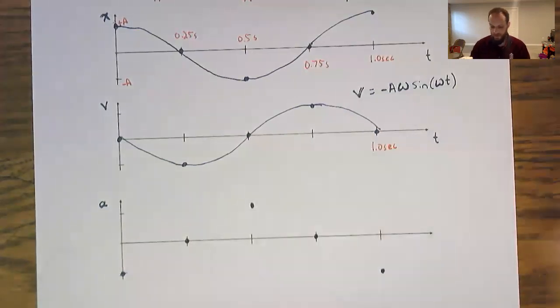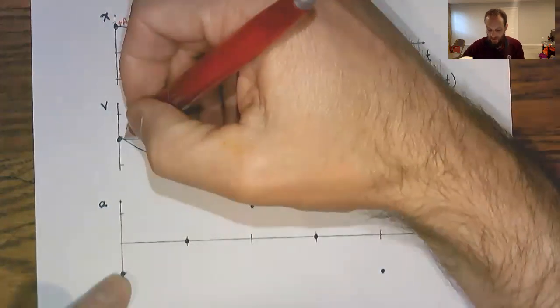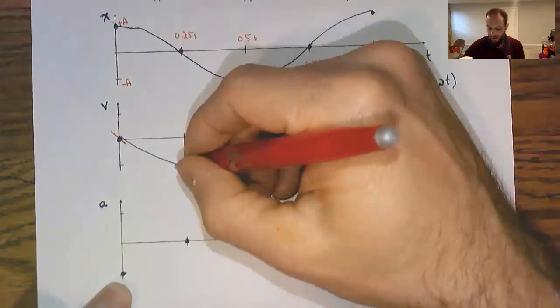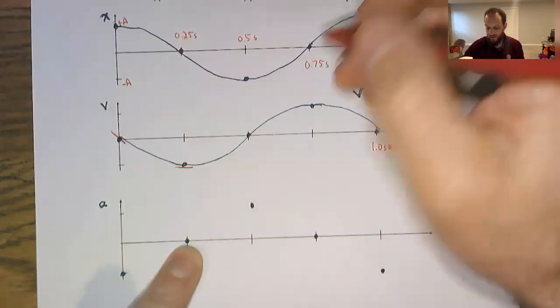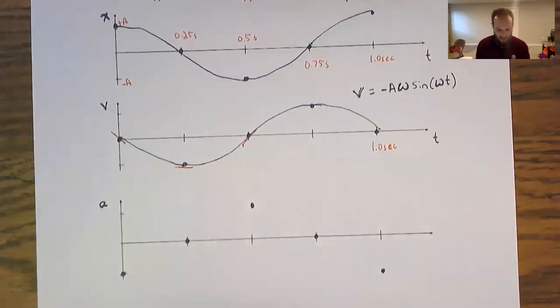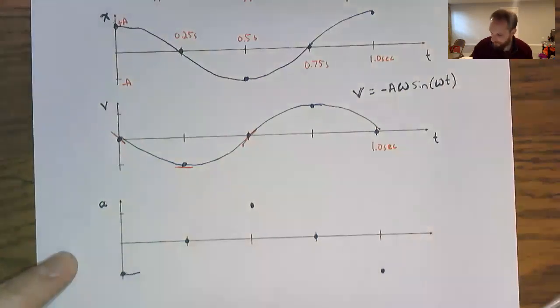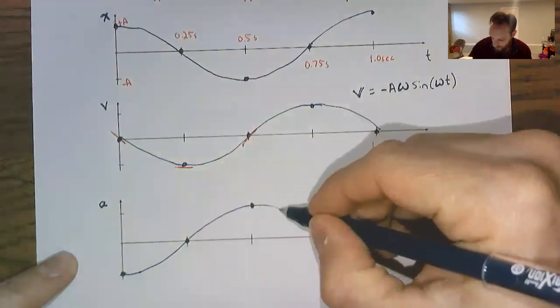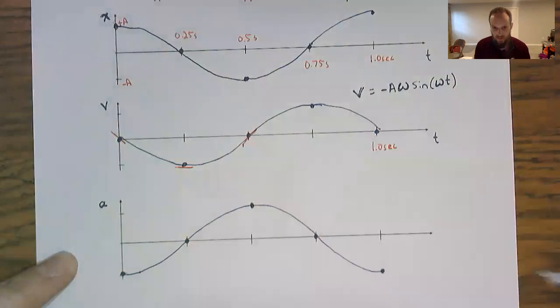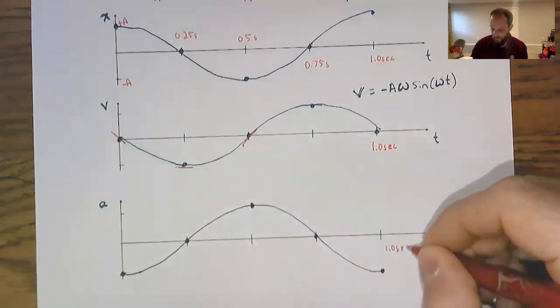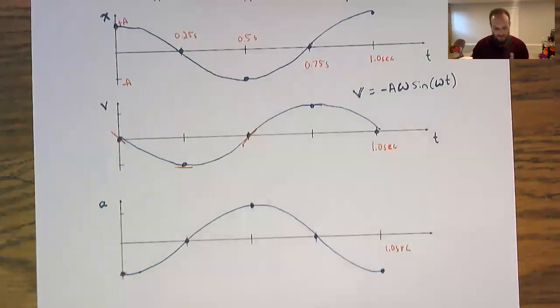Again, another connection that I could make is by looking at this and saying that acceleration is the slope of my velocity graph. So here I have a negative slope, so I have a negative acceleration. Here I have a 0 slope, so I have a 0 acceleration. Here I have a positive slope, so I have a positive acceleration. It works that way as well. So I'll finish this last graph out. Connect my dots. It's a little hard to do that smoothly sometimes, so just do your best. Okay. And again, we have the same 1 second time for this trig function to oscillate for my acceleration function.